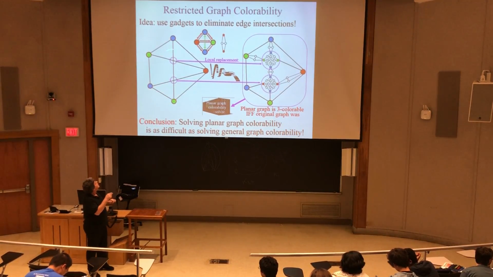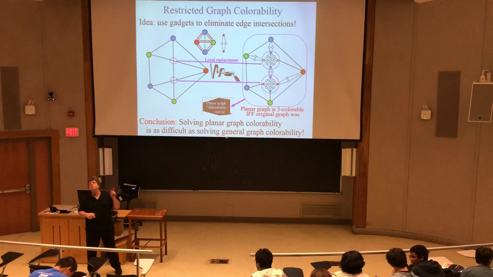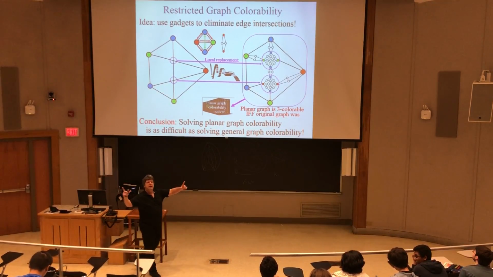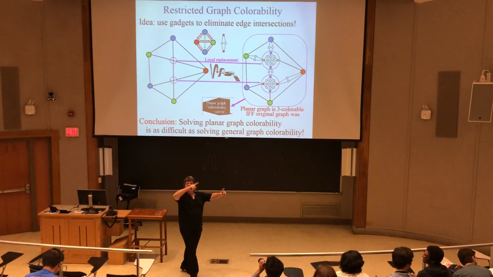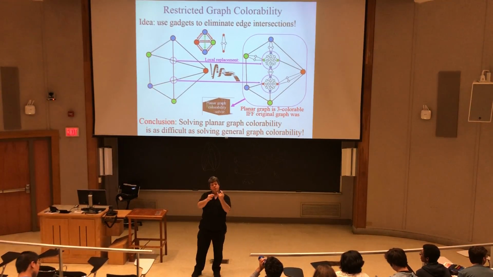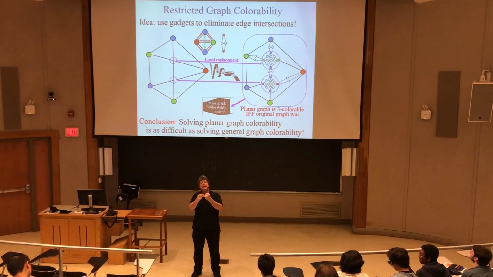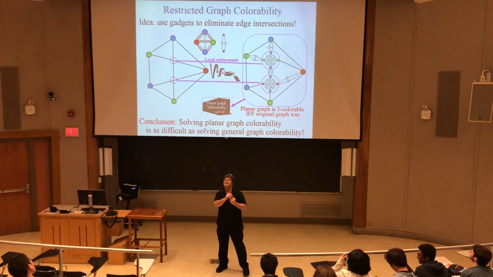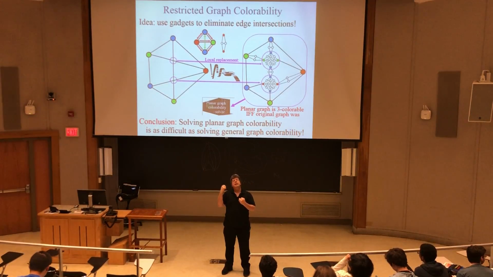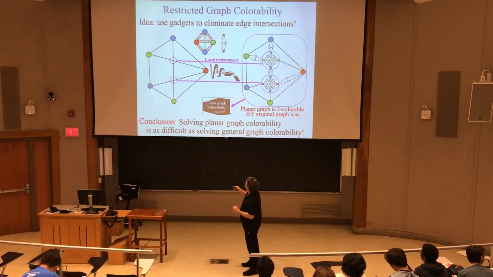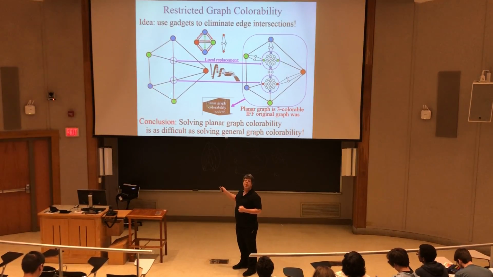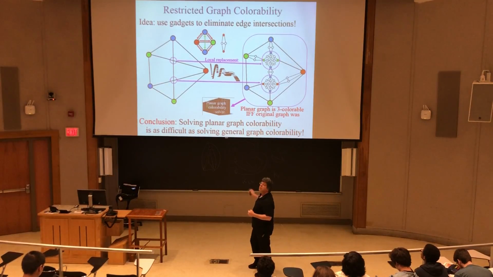If this graph was not three colorable, this graph wouldn't be three colorable either. Remember this mapping F from A to B, how many remember that diagram, A to B with an F? This mapping needs to preserve membership. Yes instances must map to yes instances, and no instances must map to no instances. This mapping does it. So not only must it map colorable general graphs to colorable planar graphs, it must map non-colorable general graphs to non-colorable planar graphs.